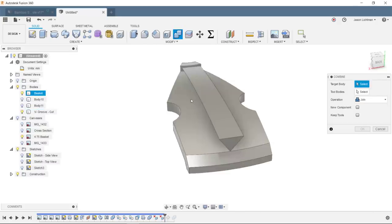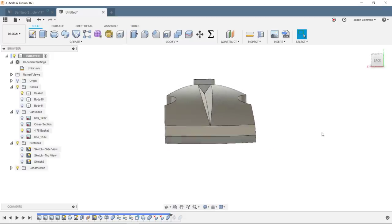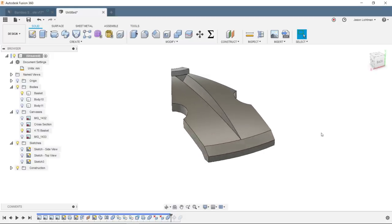Now all that's left is to take that V groove cutter, and now we're going to do another combine. We're going to choose this object, the tool, and instead of joining it like we did before, we're going to use it as a cutter. Now we're talking. This is looking really, really good.